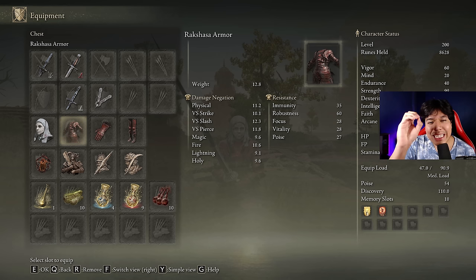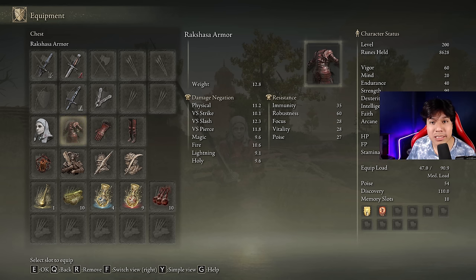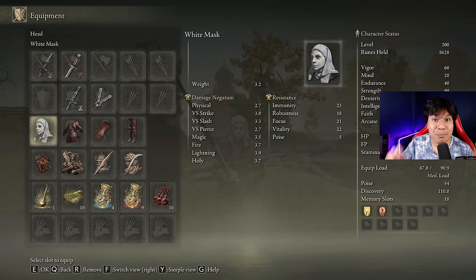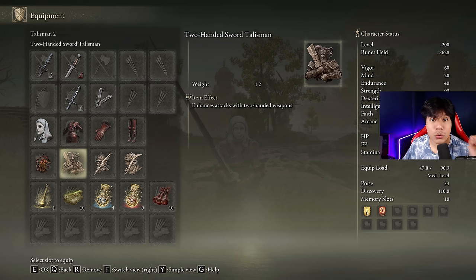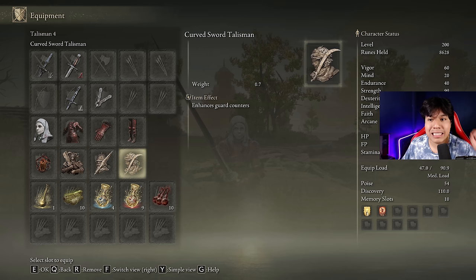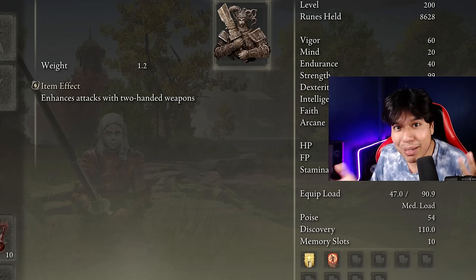You know that you can use any armor set you want, but the Rakshasa's armor set will increase our damage by a total of 6% because we are wearing only 3 pieces. And we are going to use the White Mask for a 10% damage boost with each bleed proc. The best talismans we can choose for this build are the Lord of Blood's Exultation, the Two-Handed Sword Talisman, the Spear Talisman, and the Curved Sword Talisman. These 3 talismans are the most important part of this setup because they will stack together, increasing the potential of the guard counters, which are the base of this build.